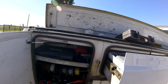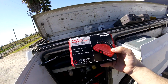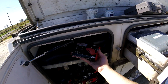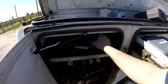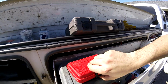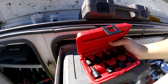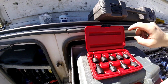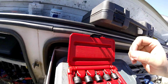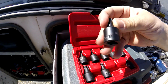So then I got something new, Amazon. This set right here, Sunex 3670S. Highly recommend it. It's a torque set, 3/8 drive, and I got it on Amazon, 25 bucks. Can't beat it. Can't beat it. It's a badass blow molded case. I mean, the thing's solid. From T20 to T55. These things are sweet.